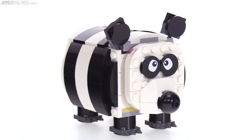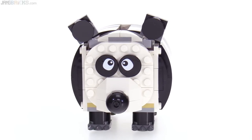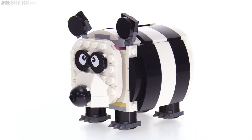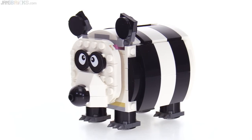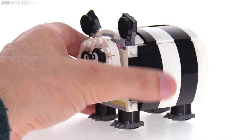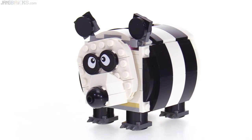Maybe that last build actually was supposed to be an albino raccoon, because here's a regular raccoon. Nope — this is actually supposed to be another bear. This is supposed to be a panda. Okay, I can see a panda in this, although I really see a raccoon. But I can force myself to see a panda. You notice that on these alternate builds, you still see a little bit of pink showing through, and there's also a little bit through the coin slot — it's a little bit disturbing. Kind of looks like you're pulling the fur back and seeing just the pink flesh beneath.